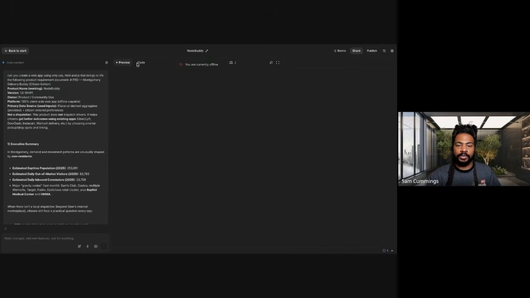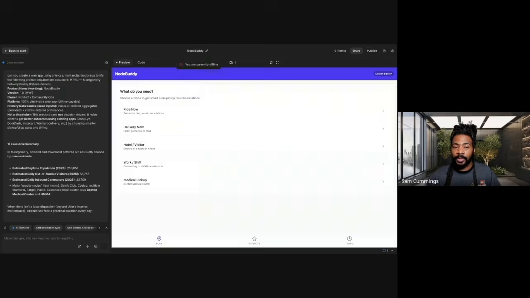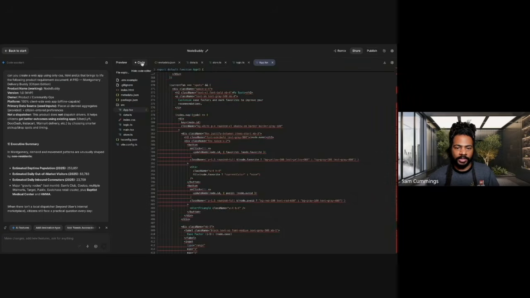One of the biggest tricks I'll just share with you that, number one, will help you a lot, is once it's generating something, you can actually go in and see what the code actually does. So let's do that by clicking here where it says code. And now I can see the code in real time as it's working on it. If I want to take what is done and export it, I can highlight this download button, and that'll let me get the whole files of what's produced. So when you're going to migrate to another tool to actually continue your progress, you'll be able to use that to do it. But let's switch over here.